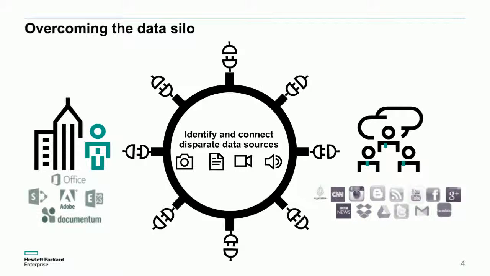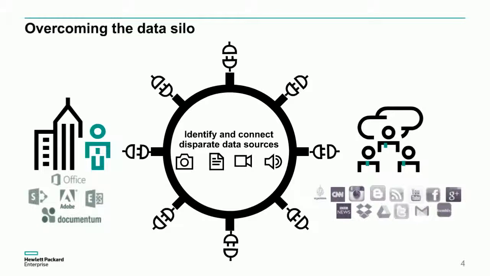Think about some of the means we use to get the information we need. Well, we search for it, we request it from someone who we think may have it, and oftentimes we end up recreating a document that already exists that lived on someone's PC that wasn't actually shared. So ultimately, the siloing of data decreases productivity.